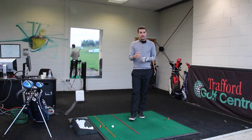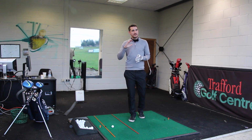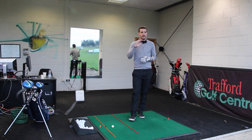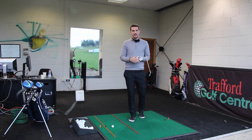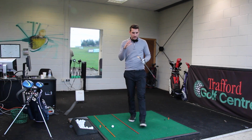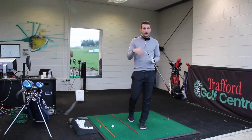Now, my bad shot, technically it's a hook, call it an overdraw. We don't want to label it as a hook. I don't like that word. So it's a bit of an overdraw. Everything generally will miss to the left, particularly when I start to hit the longer irons.